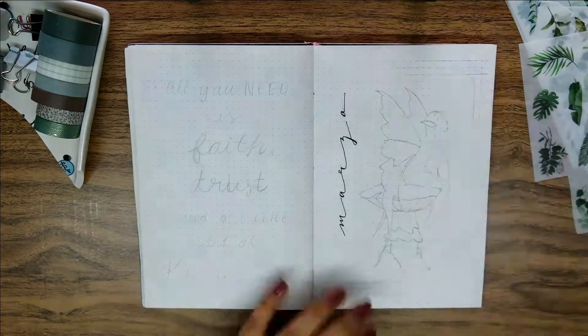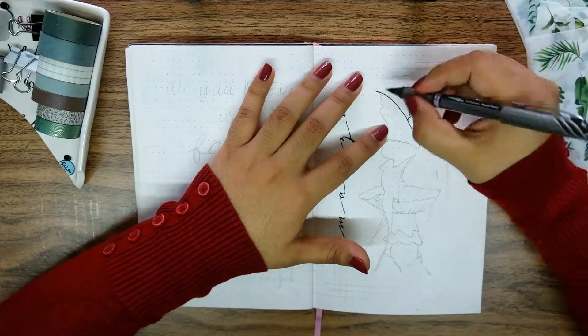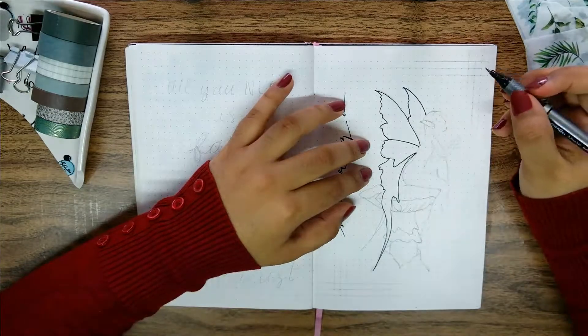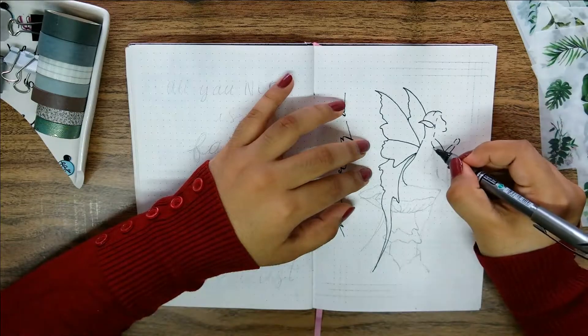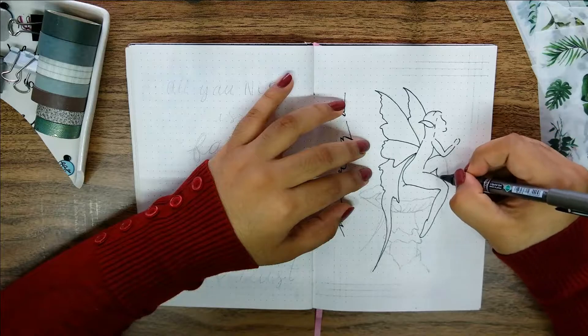This month I wanted to include green into the color palette so I went with a fairy enchanted forest theme and I incorporated some brown, gray and gold as well. I started by writing down March in a very simple minimal elongated corset font with my black gel pen and I thickened up the downstrokes to make the title stand out just a little bit more.